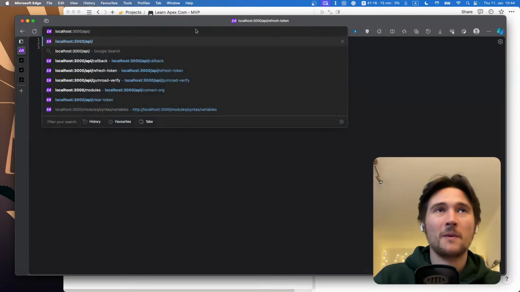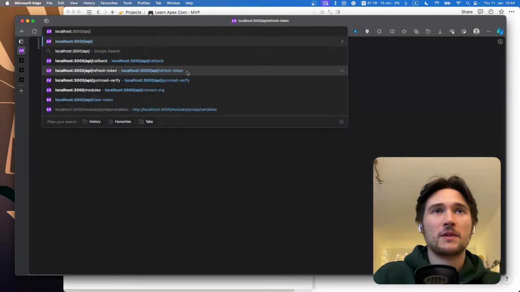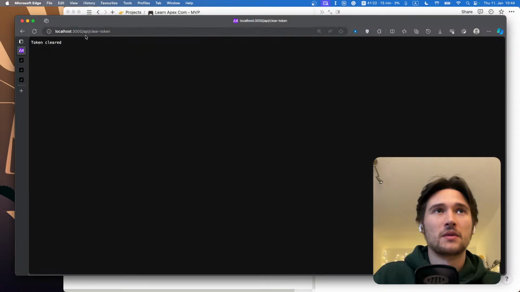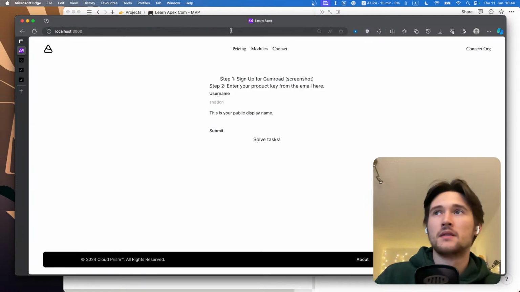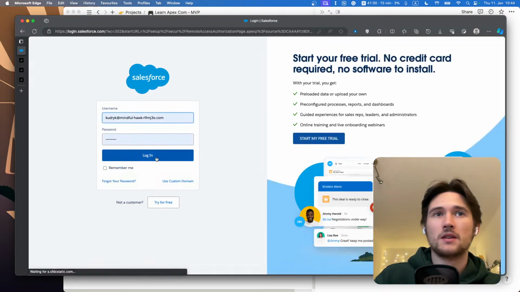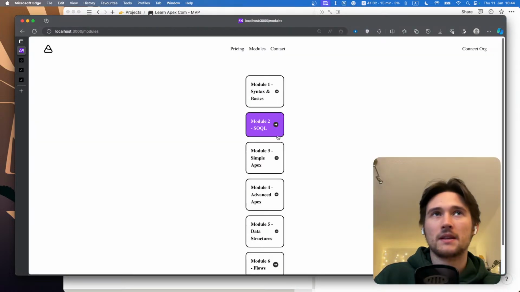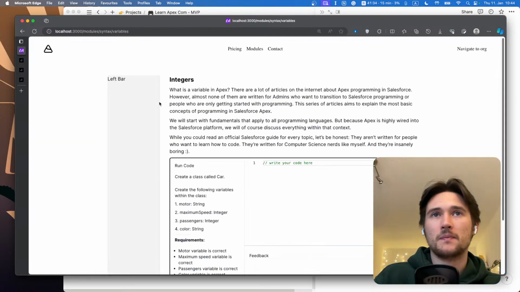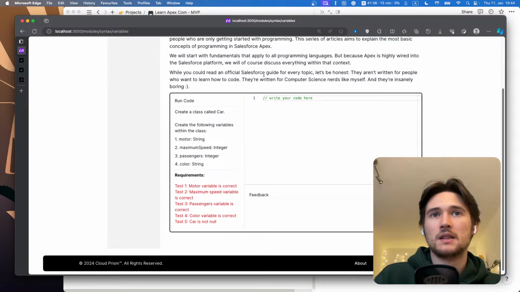It probably doesn't really work, but we can go to the clear token, and then if we go back, we see here connected org, so we can connect it. Let me actually connect so that we have one connected. I think one token lives around 2 hours. So yeah, this is what I wanted to show you.